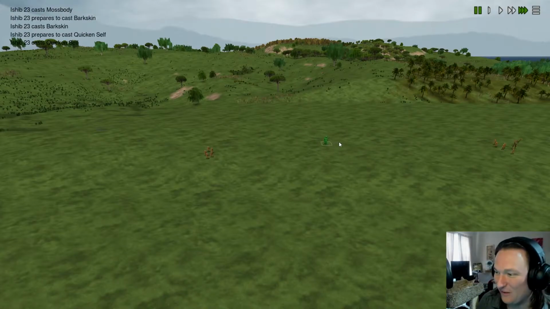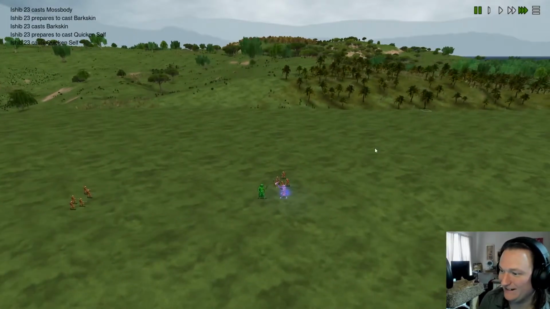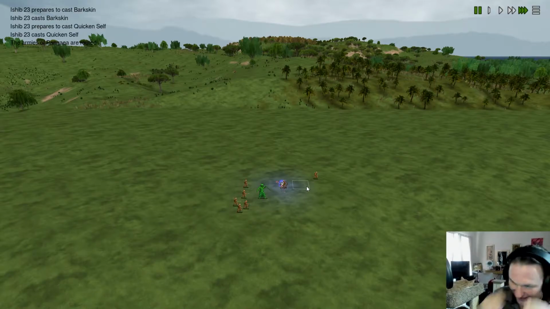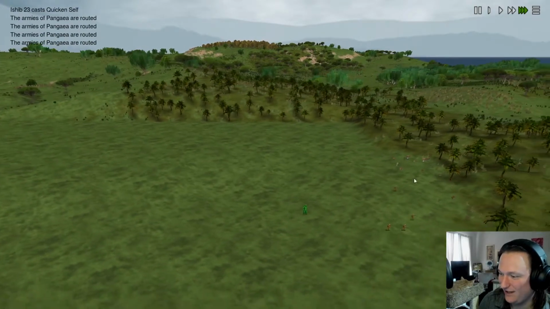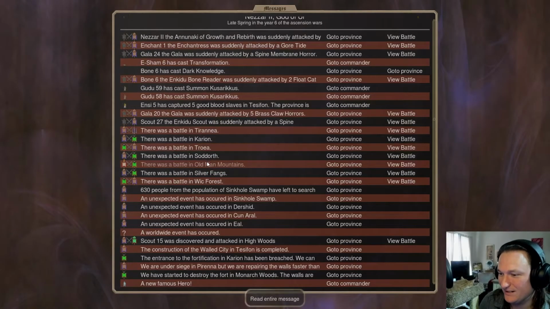Oh, I just ran past them. And they were like, wait, you're supposed to fight us, man! No, I assassinated. Ishib 23 just assassinated their fucking Minotaur. He's like, nope, I heard about you guys. Fuck that. I ain't going out like that. Alright, so we went in Sodorth.